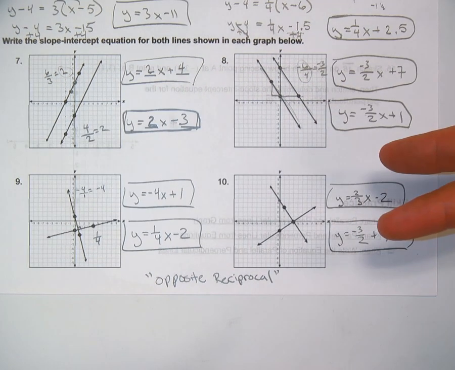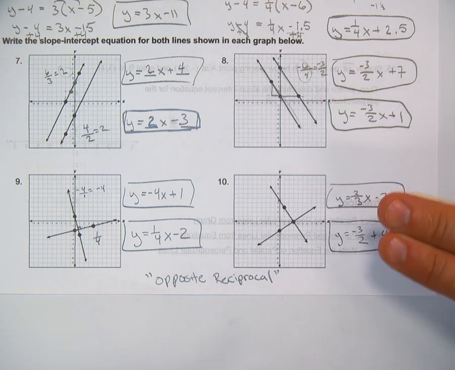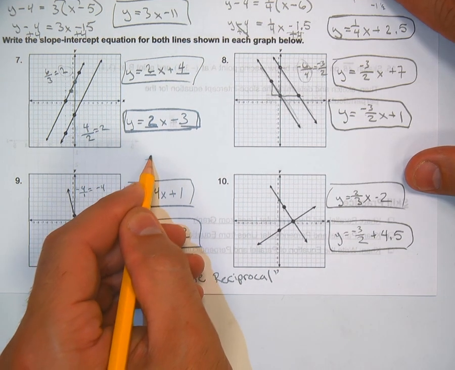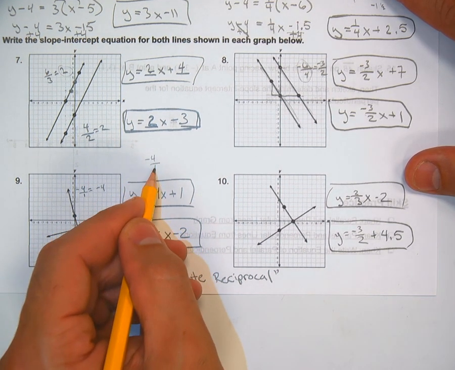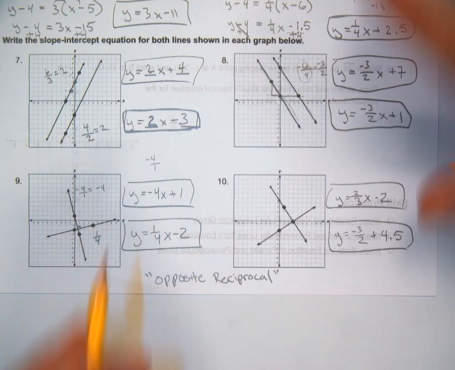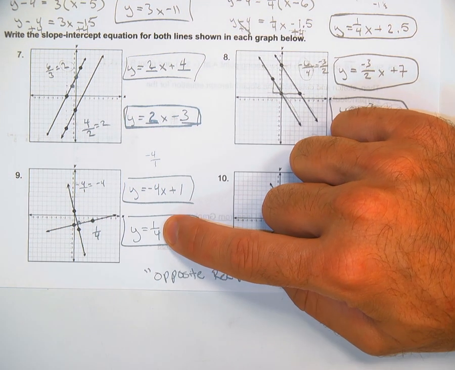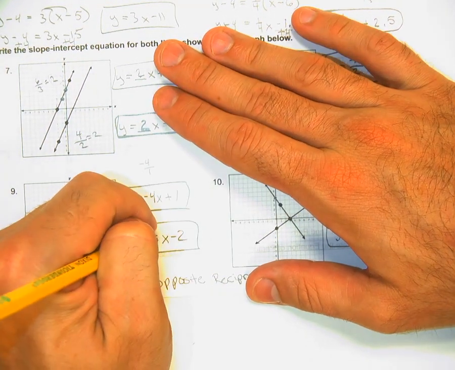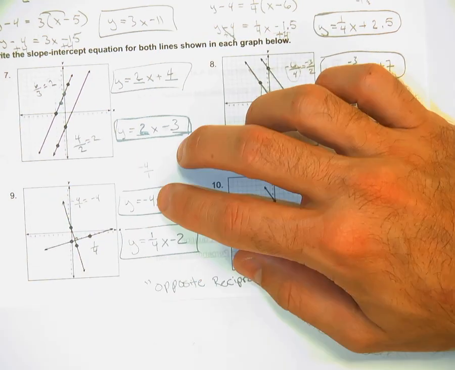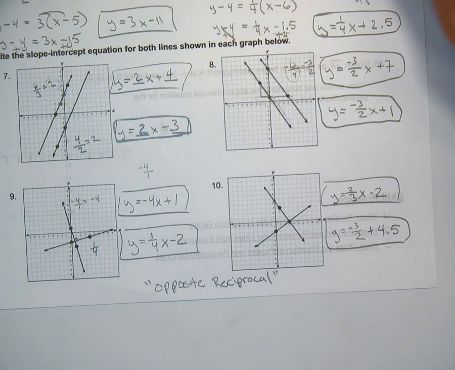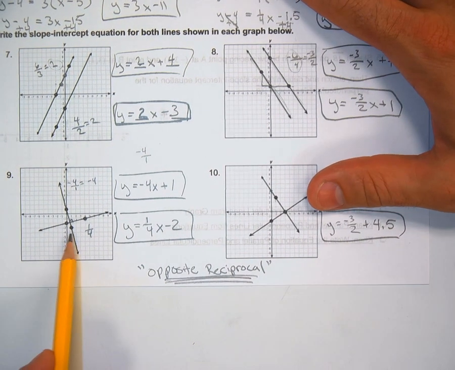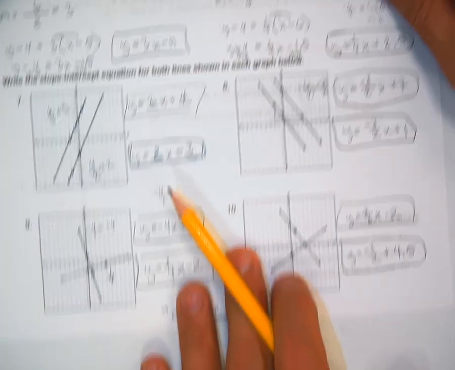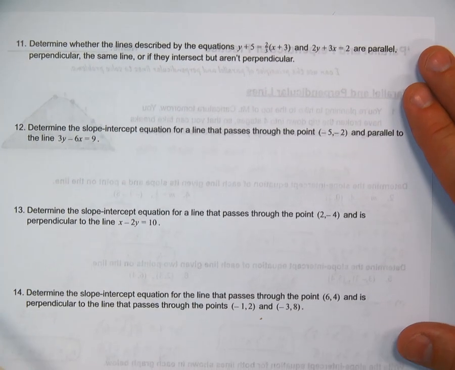Reciprocal means that you're flipping the fraction over. 2/3 is the upside down of 3/2. 3/2 is the upside down of 2/3. And actually here, negative 4 can be written as 4 over 1, right? 4 divided by 1 is 4. If I flip that and change the sign, that's where you get the 1/4 from. It's the opposite reciprocal of negative 4. Change the sign and flip the fraction. If it's a whole number, put it over 1 and then flip it. So perpendicular lines will have an opposite reciprocal. Parallel lines will have an equivalent slope. Now, let's see if we can put that to use back here.